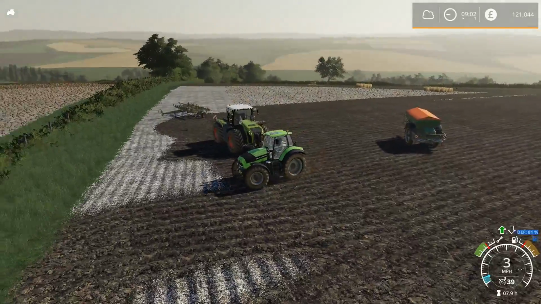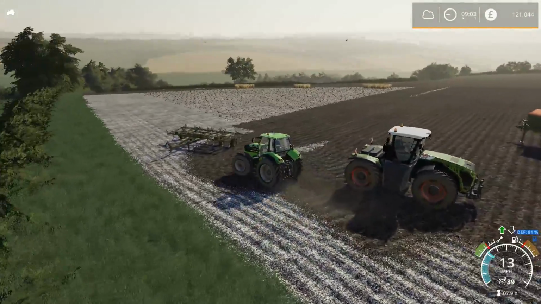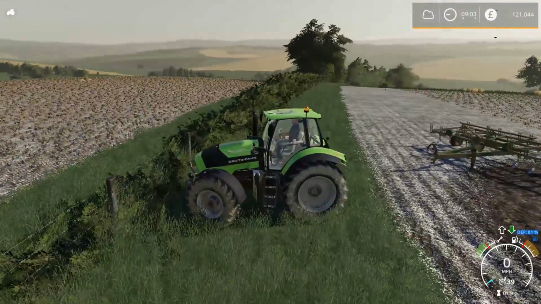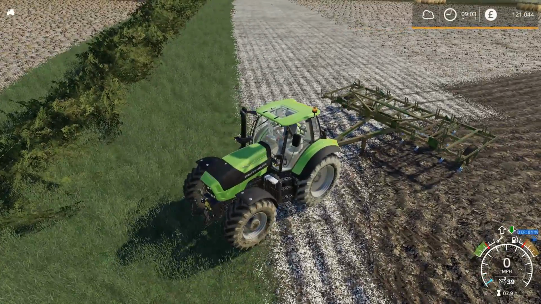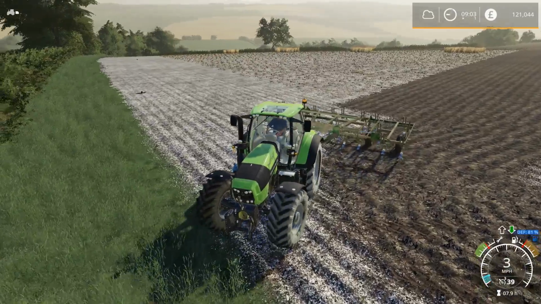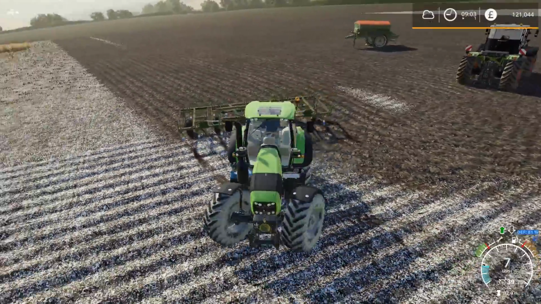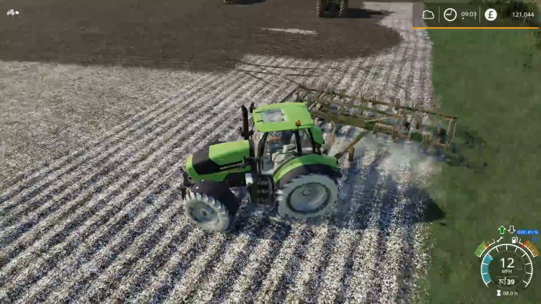So there we go. We've finished up the far field with lime. I'm going to swap tractors out here so we get the bad boy down below and leave the Duets up here. Not that the Duets is bad by any means. It's just smaller. And come on. There we go. I just hope that it is powerful enough to handle this plow. I think it should be. I mean, we're a little over 200 horsepower with this. I think this plow doesn't require that much. We're going to find out in a second.